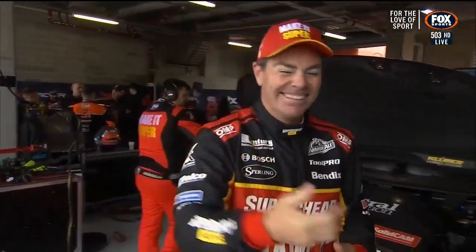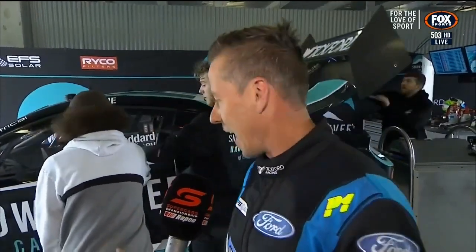James Courtney, you just said the best part of that was getting out of the car. How did your session unfold? Yeah, it's not often you don't want to be inside the car, but the conditions are just wild out there, to be honest with you. Out of turn one and up the hill, there's about four rivers running across and the car's aquaplaning. We're doing probably 270 into the chase in the wet and it's just aquaplaning. So yeah, there's plenty going on.